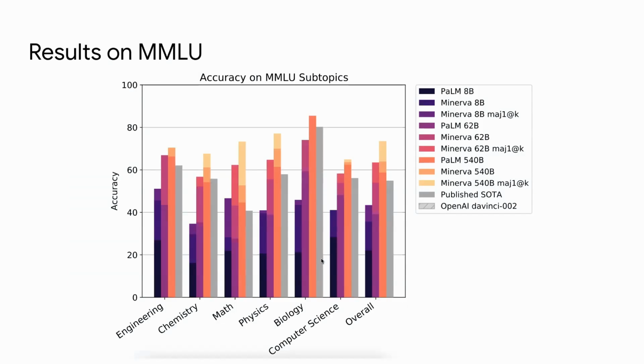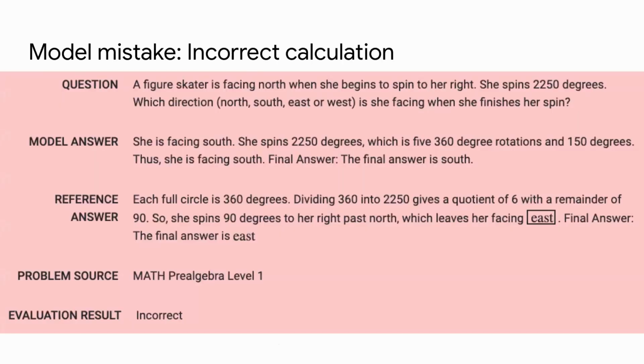Okay, we'll skip this. Okay, results on MMLU. These are again some results on the other benchmark. I don't think we have much more to learn from this. I want to show the mistakes. Yeah, the mistakes are more interesting. So there are all kinds of mistakes that the model makes. You see, the performance is not 90% or 100%. It's like 50% on math. So there's a lot of room for improvement.